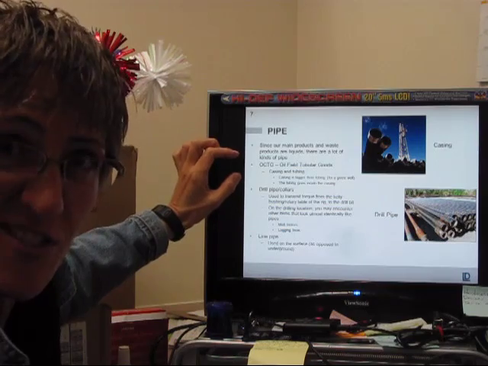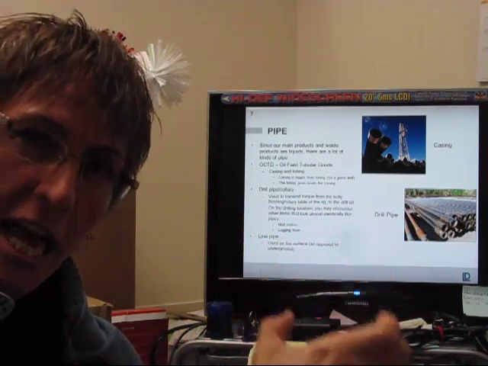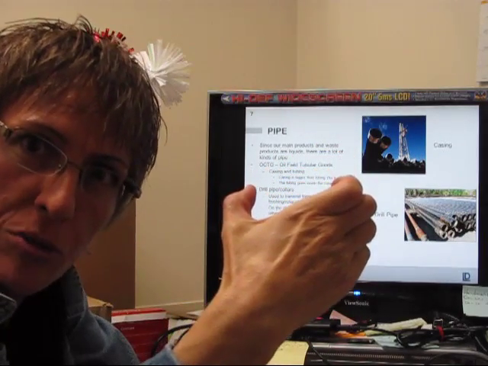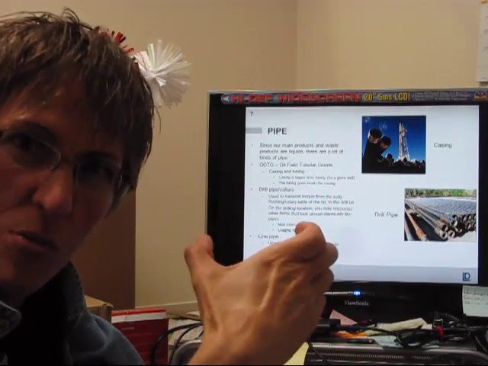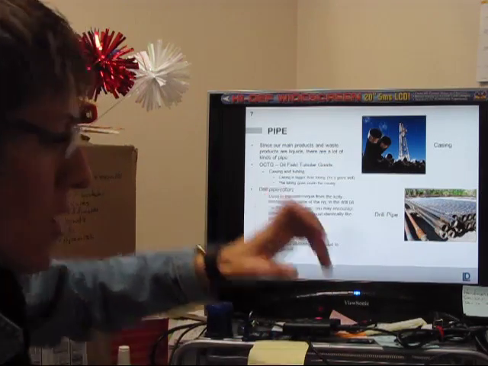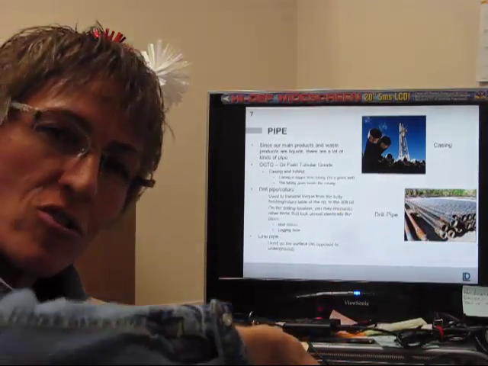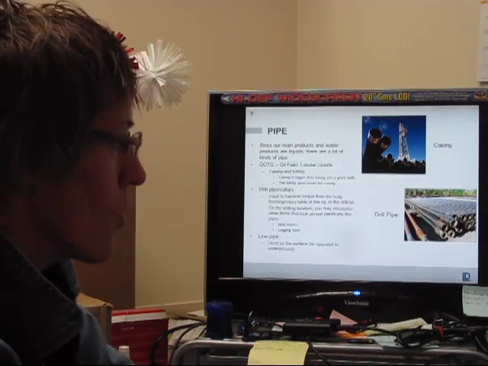And the metallurgy is different, and then it's got to support the tension. You're going to hang the pipe from it. So the threads on it are not your normal NPS threads that you have in the surface piping. And then you have your drill pipe and collars that your bit is on the bottom of, and that's this heavy duty stuff down here. It's got to transmit the torque to the bit at the bottom of the well.